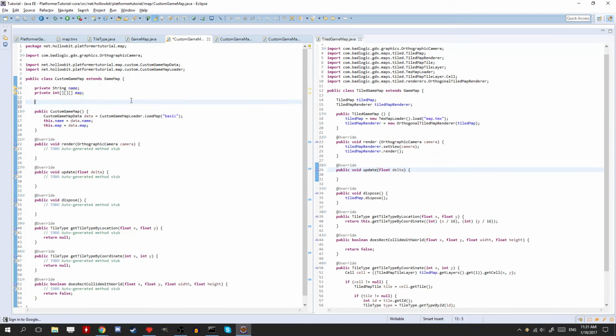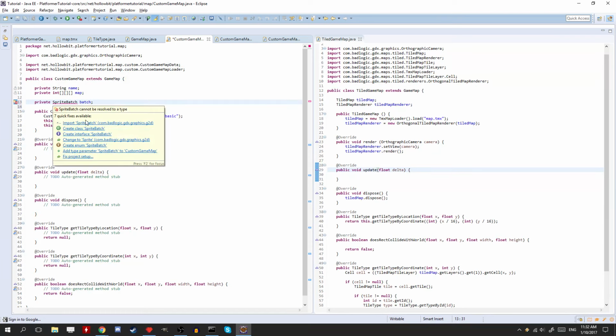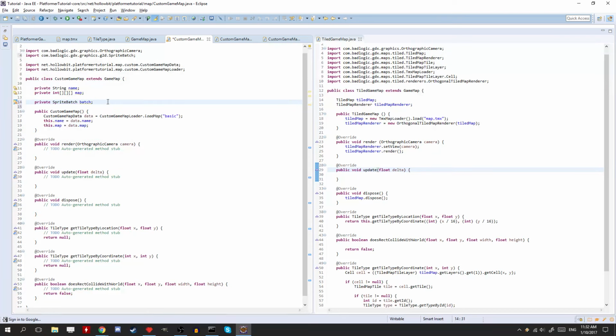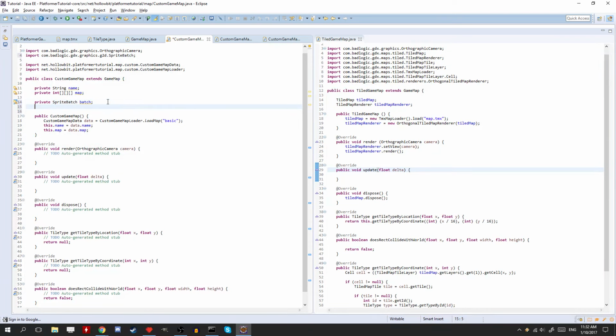Okay, so we're going to need a sprite batch. So private sprite batch. We're also going to need to load the tiles up.